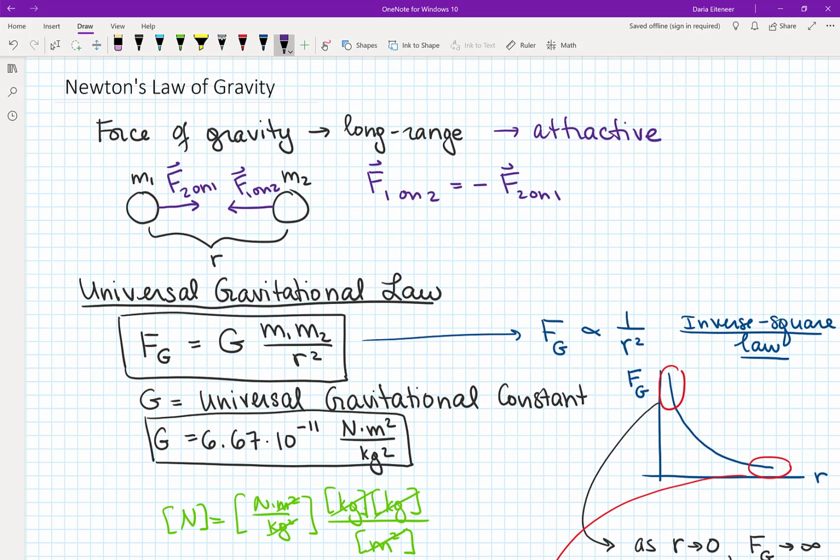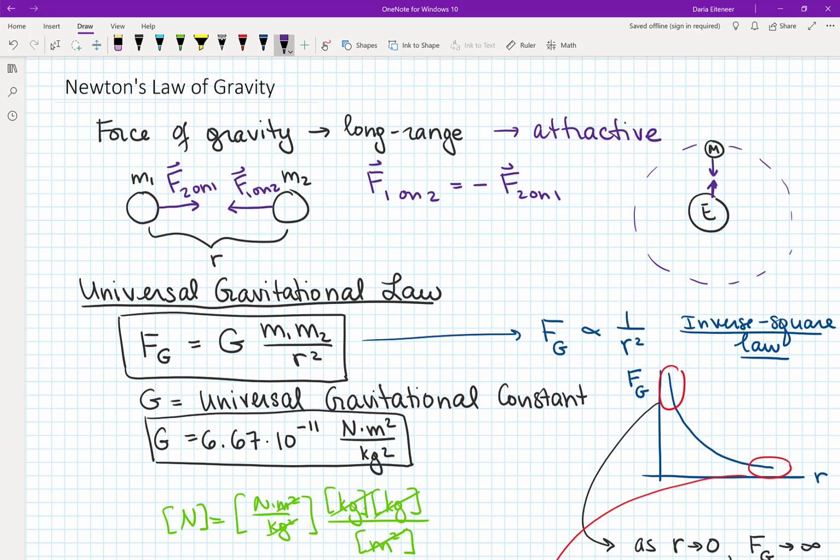So for example, if you have Earth and you have Moon, even though Moon is significantly smaller, it still exerts the same amount of force on the Earth as the Earth does on the Moon. So the reason that it's the Moon that moves around the Earth and not the other way around is because of the Moon's smaller mass, right? So the forces are equal, but the masses are not. So think about inertia, think about Newton's first and second law. Smaller mass is easier to accelerate. So the Moon is going to orbit the Earth and not the other way around.